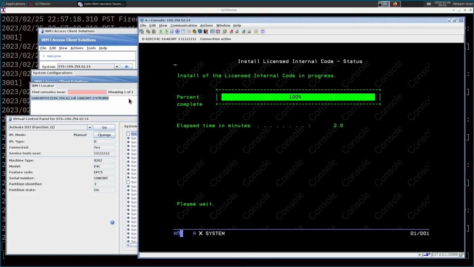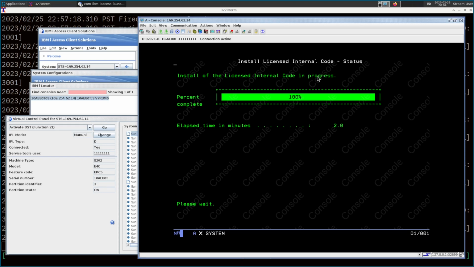And because we're IPL'd off the hard drive, that change will persist. If we had done that with the dedicated service tools off of the CD, it wouldn't save it anywhere because we're just running out of an image loaded into RAM from the CD.